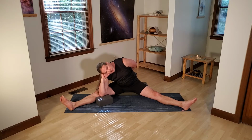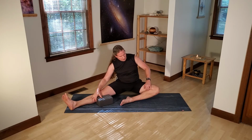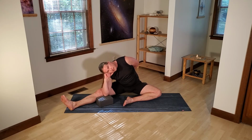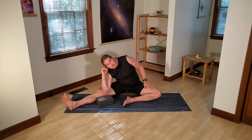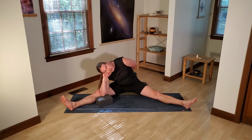Now, if complete dragonfly legs doesn't quite work for you, one modification you can do is to bend the left knee, bring the left heel in, and do kind of a half butterfly version of this. And you can do that on the other side too. You can straighten this leg and bend this leg, and we'll do the other side of the lateral bend here. So that's one option to think about in this pose here.